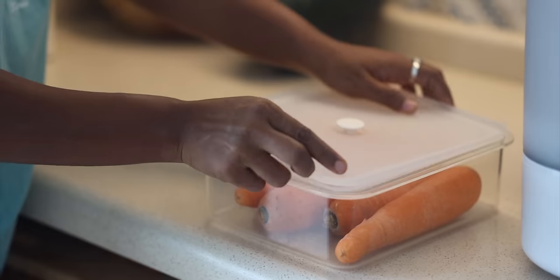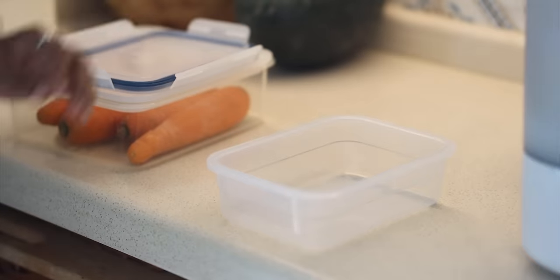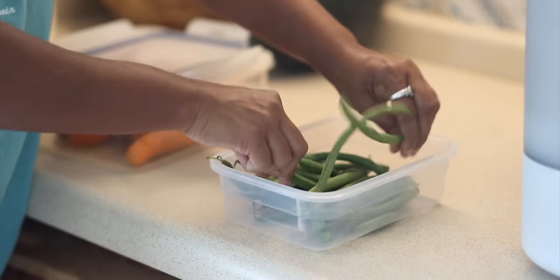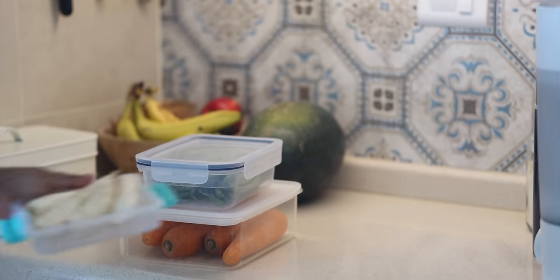I realized this way of storing vegetables in boxes really does well for longer duration. Only con is it's time consuming. However, I had very few vegetables to buy, so I could use boxes to store most of them.